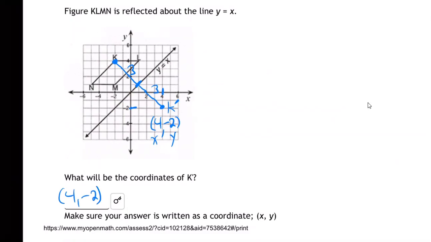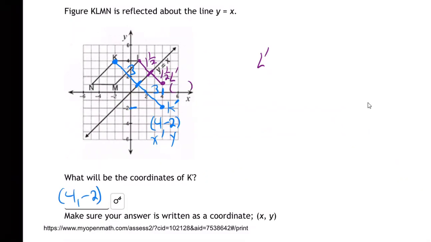Now they might ask you for L prime. Let me just do L prime. So what would L prime be? They asked for that. Well, L's right here. You've got to go straight at the line, 1.5. See how that's 1.5 diagonal jumps to get to the line? One whole diagonal and then half. So you've got to do the same distance on the other side. So half and 1 right there, 1.5. So that would be L prime.